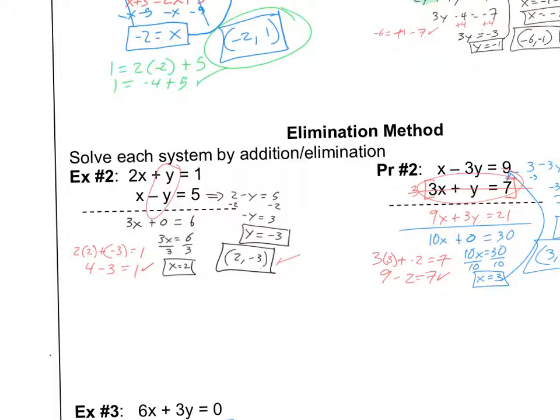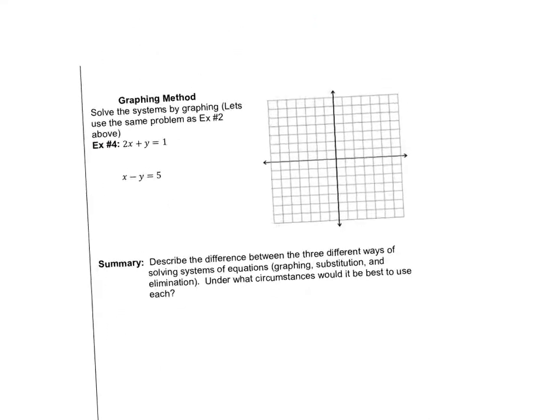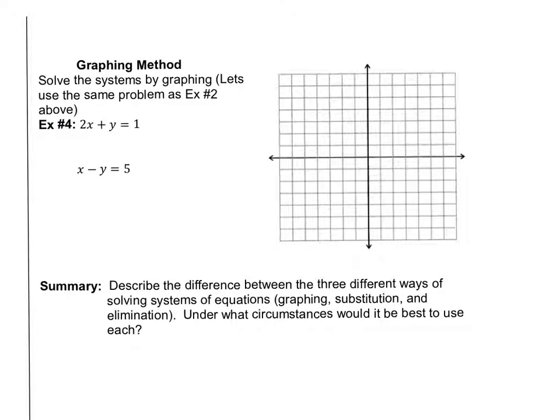You can flip back to it when you get there, because let's look at the first graphing question, and the only graphing question. Hey, it's the exact same equations, so we should get the exact same answer. Our method for doing it is going to be different. I just want to show you that the method doesn't really matter. You're going to get the same answer. The method isn't really the important part here. It's just that they all will give you the same result.